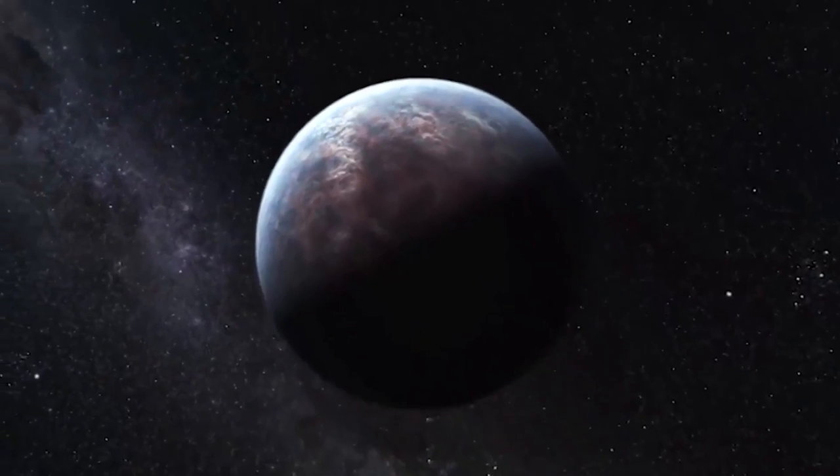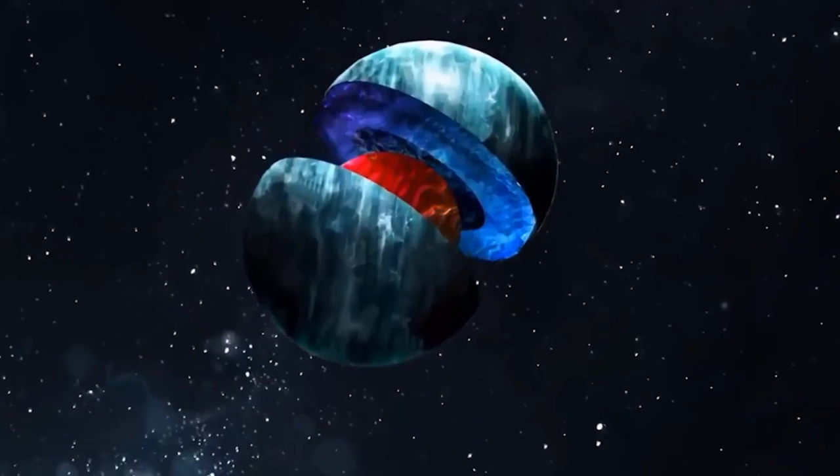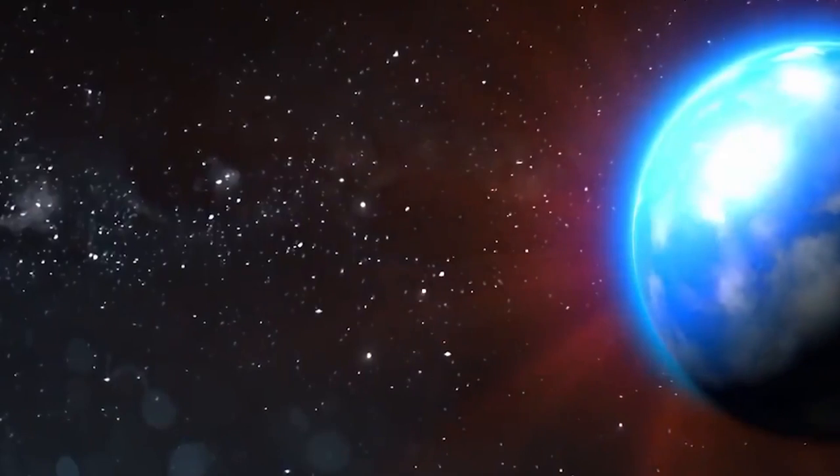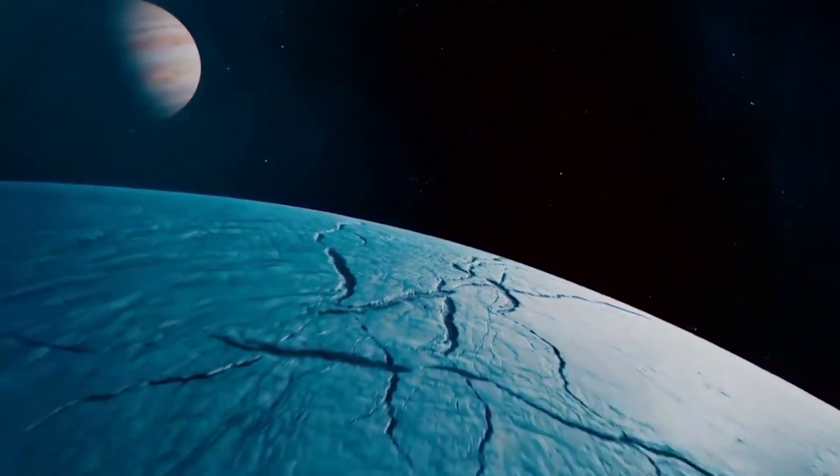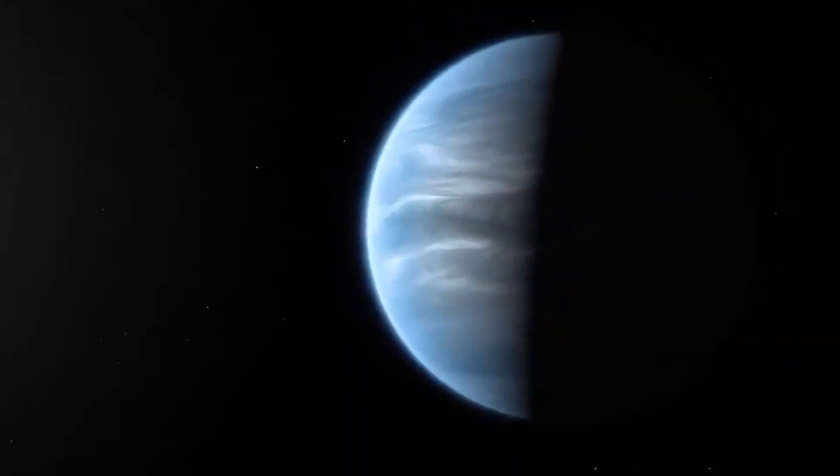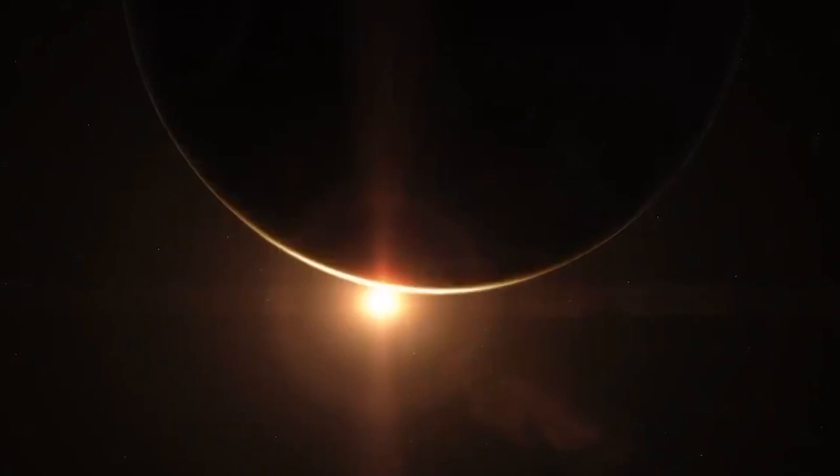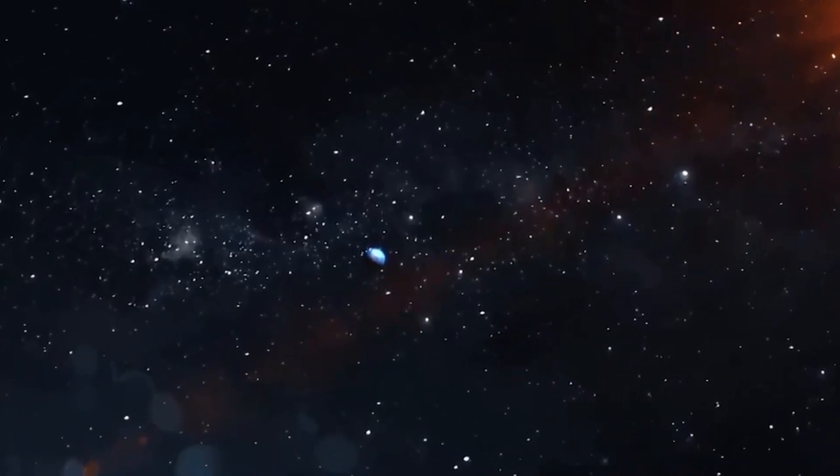And so finding a planet with water is vital to seeing if there's life on other planets. Enter Gliese 1214b, a planet that's currently believed to be a water world, and this might be a full-on ocean planet, one that even has clouds above it according to some scans. This planet also happens to be a super-Earth, meaning that it is larger than our planet but not on the scale of gas giants like Jupiter. Plus, it also has low density, which helps to put it in a separate class of planet altogether. Thanks to the closeness of its own star, we're able to study it closely enough, and it's through that that we've been able to make guesstimates about what the planet is like in terms of its watery content.